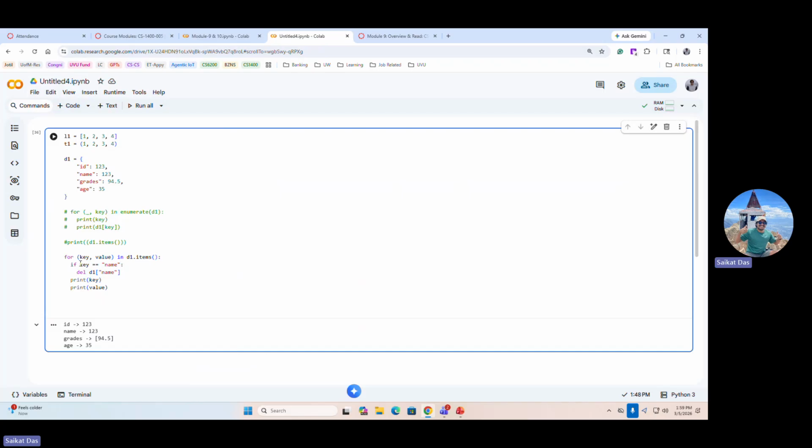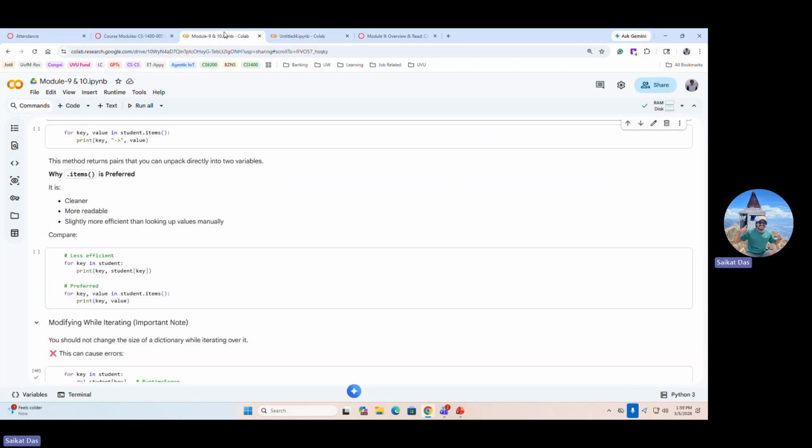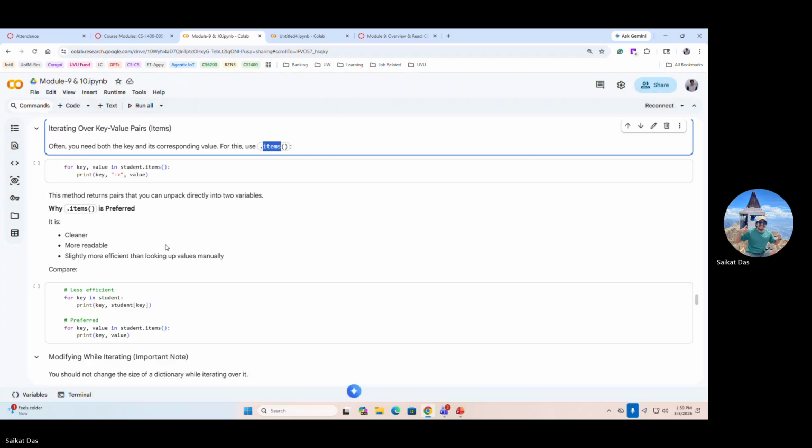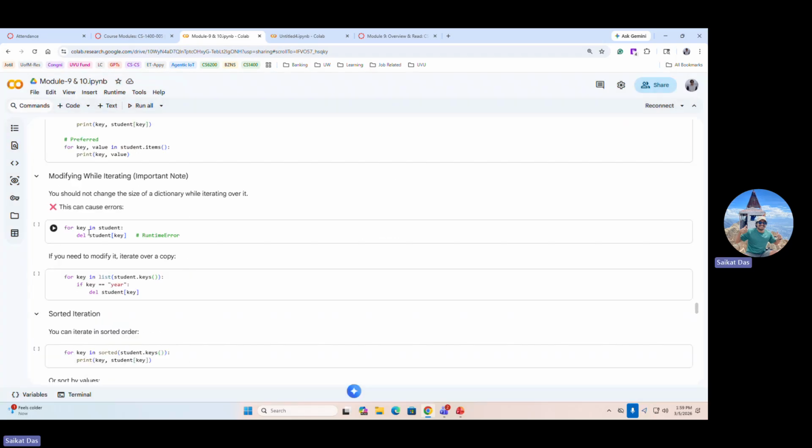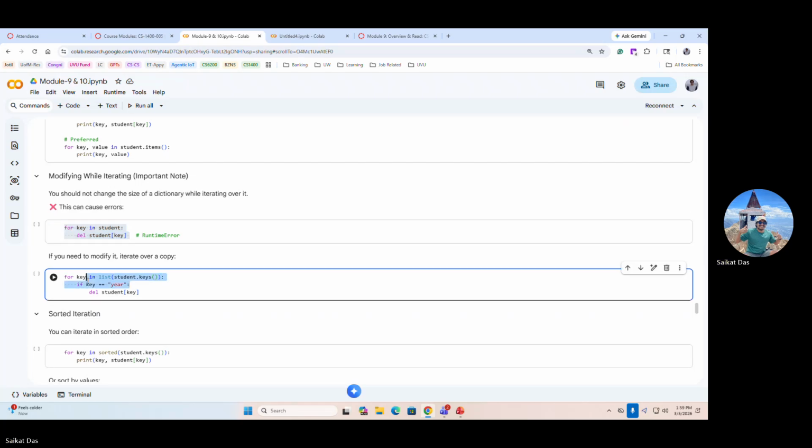But in the dictionary, we cannot. This is the property of dictionary. We cannot shrink it when we're iterating it. We cannot modify the whole dictionary. We can modify the values, but we cannot change the items. So for example, this one, if you're just deleting this, it is not possible. But with some condition, we can do that.